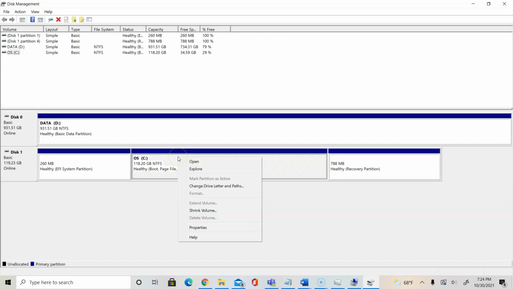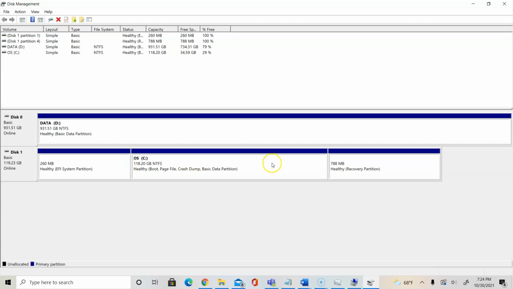Now on the right here, we can do the same thing with the OS, where we can shrink it down, but just keep in mind that you want to back up your files before you do that. And the volume is going to tell you whether it's a boot volume, which allows you to boot your OS, and it will have the operating system files that are needed.